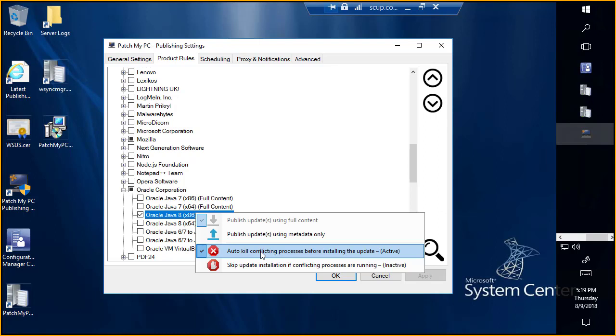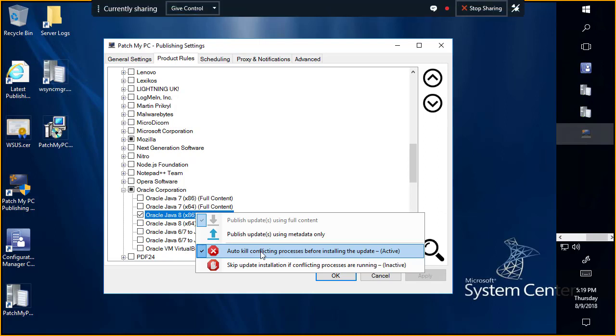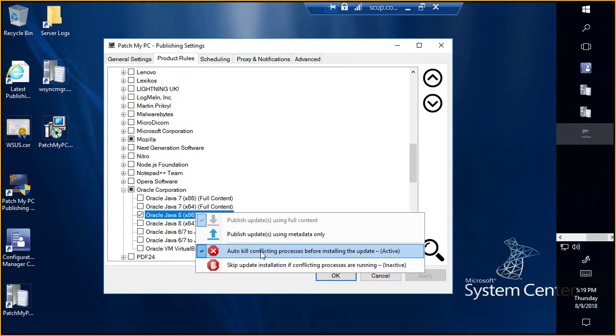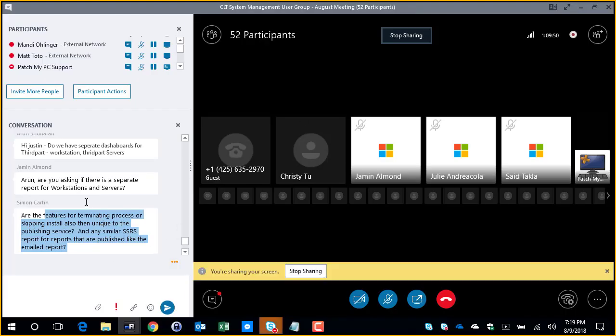With that said, we do want to try wherever possible to make things on par, to give you the ability, if you wanted to use SCCM, for it to be as full featured as possible. Today that's not available, but we might have an additional parameter like the product parameter that says something like kill process. If you choose that, we'll give you a separate catalog that already includes that switch to kill the process. So today this would only be available in the publishing tool to kill or skip, but we do want to look into ways to also make that available if you're publishing directly in the SCCM console.